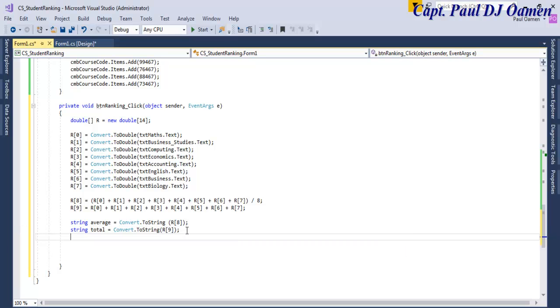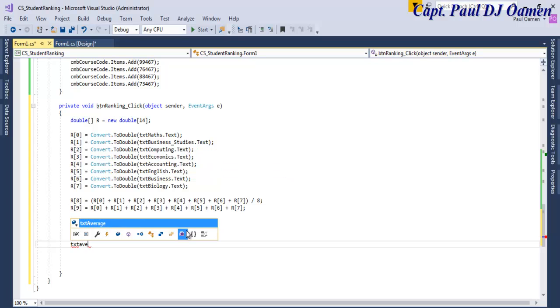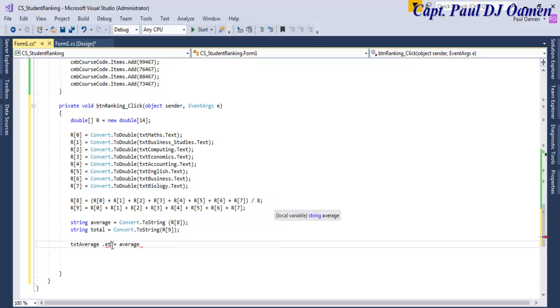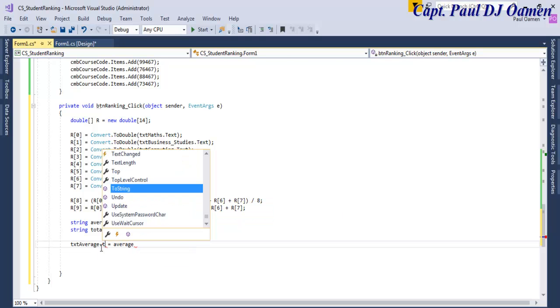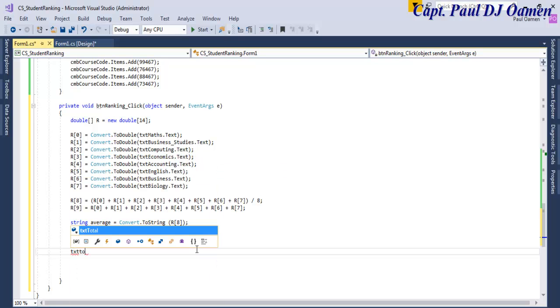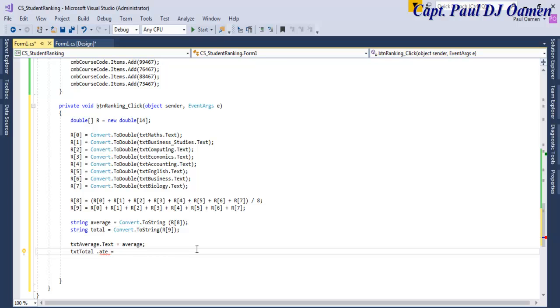Now we add all of those straight into my text box. txtAverage.Text equals average. The next one is txtTotal.Text equals total.